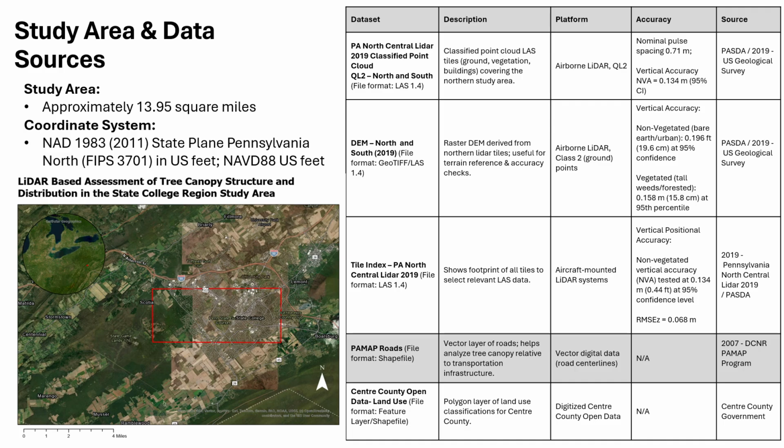In addition to the LiDAR data, I aim to incorporate the PAPMap roads layer and the Centre County Open Data land use to examine tree canopy relative to urban infrastructure and land use. This combination of LiDAR and vector data allows for 3D mapping of trees, canopy coverage, and their spatial relationship with the streets and other built features. This data supports analysis relevant to urban planning, green space management, and environmental monitoring within Centre County. I aim to reproject some of the files into the NAD 1983 2011 state plane coordinate system, as some of the files are in outdated or not relevant coordinate systems.